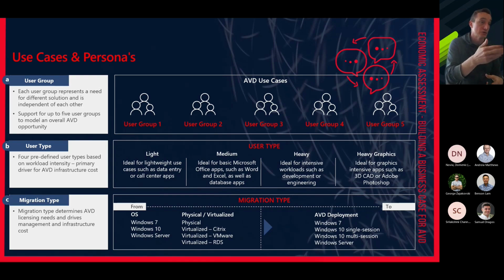We've just done an economic assessment for an organisation that had quite a varied mix. They had early users of maybe 20% of their workforce, then a really busy 9 to 5, and then maybe 30% in the evenings and some Saturdays, because they were open on a Saturday. So their business was triaging. Even though it was the same persona and same group of users, understanding when they use the system, for how long and how many people is really important, because we are matching the consumption of Azure to those number of users on board, and that impacts the dollars quite directly. It's the biggest factor that we need to understand within your business to get an accurate assessment of the cost of AVD.